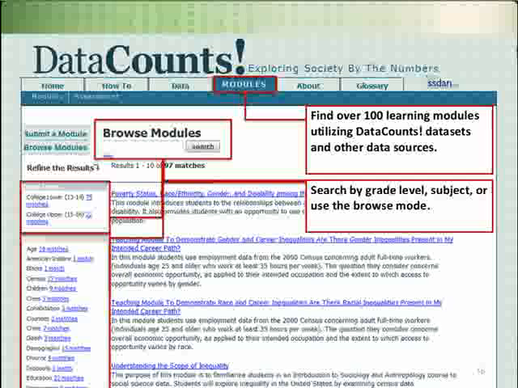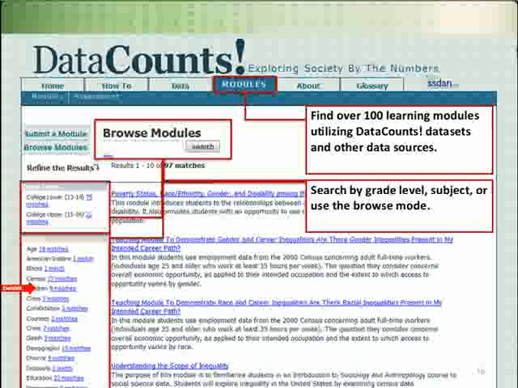I think this might be a slightly dated screenshot, but it shows 97 modules. I think we might be up from that slightly, but you can search for different modules by the grade level that you're looking for, or by the broad subject terms over on the left. It's called faceted searching, trying to limit the search based on some general characteristic that you're interested in.